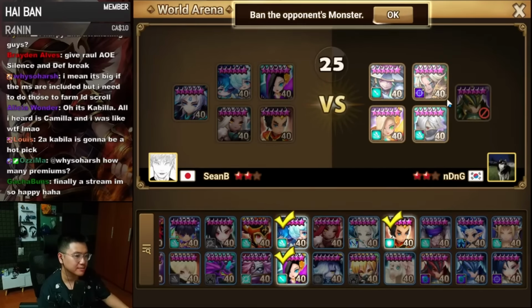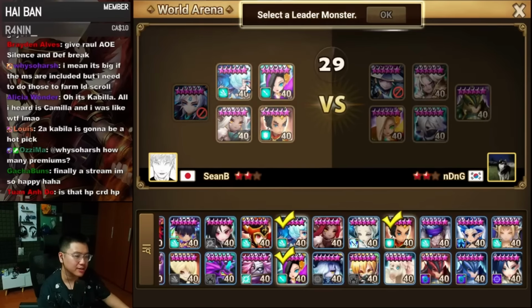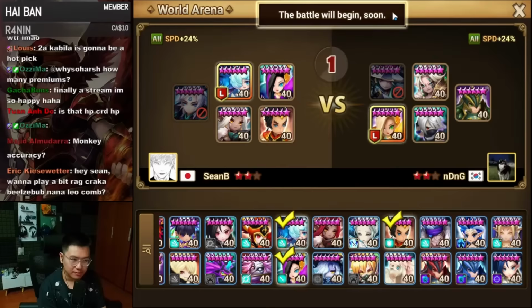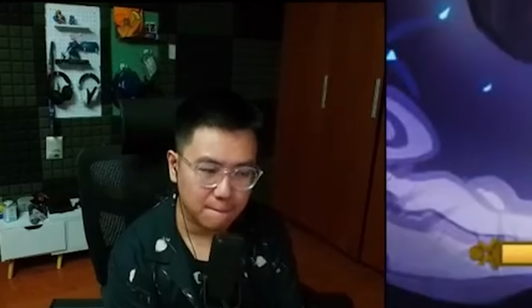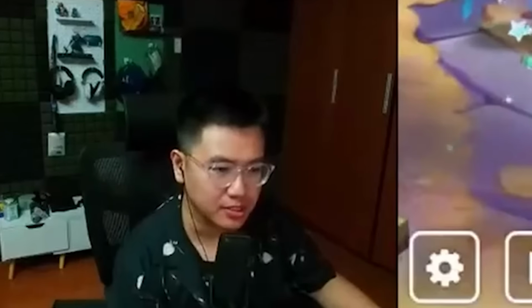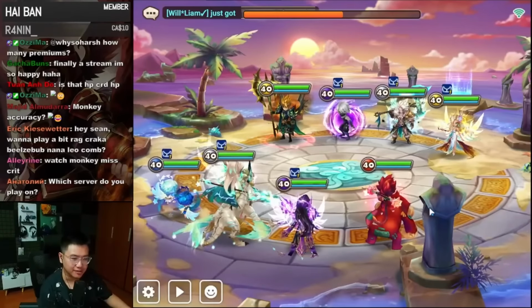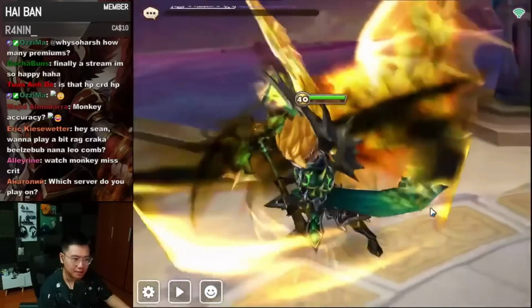Wow. I don't like that. Actually, do I care about that? Maybe I don't care about it at all. He's gonna outspeed me, but monkey doesn't need speed anymore, which is great because my build is kind of slow. He's gonna move. Hit Gianna like an idiot. Come on.